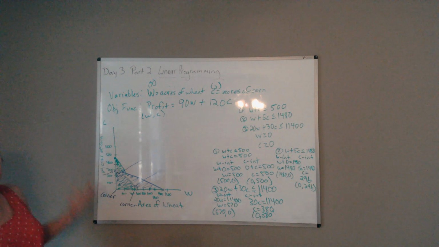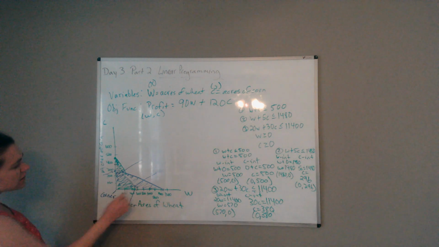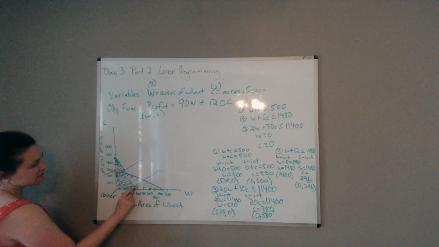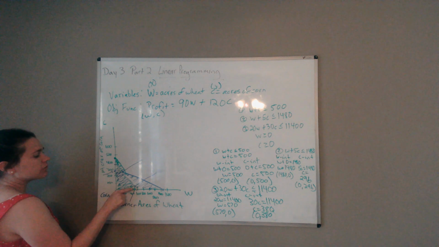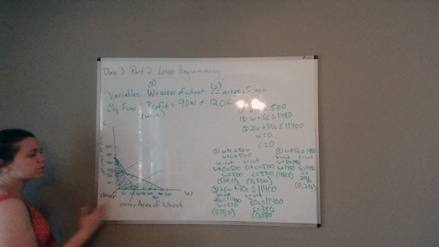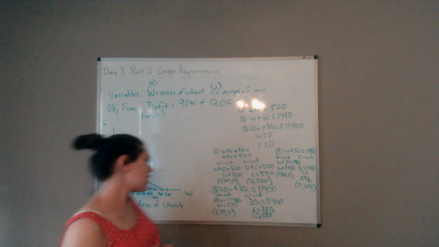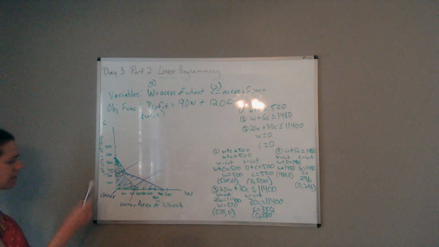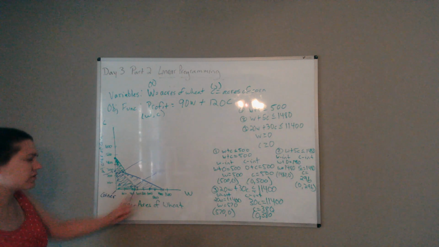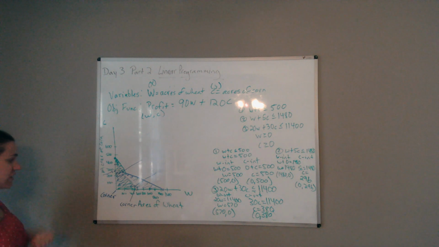Now, using a ruler for these problems is going to make this a whole lot easier. If these are looking really close and you can't see a difference here, that means you need to make smaller increments. So instead of going by 100, you might have to go by 50. But you should be able to see this if you made every increment go by 100 along the W-axis and every increment go by 50 along the C-axis.